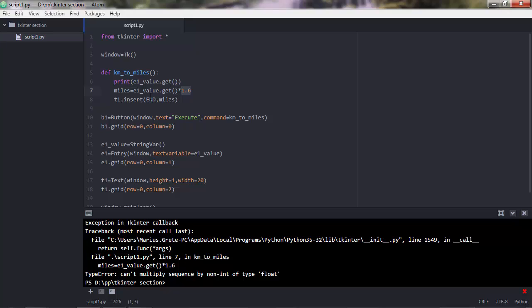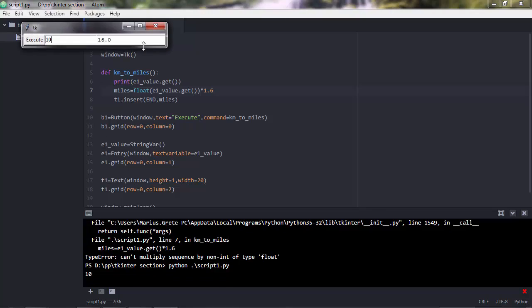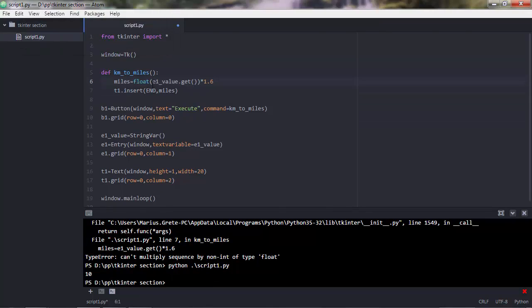Anyway, so the solution to this is you want to convert the value that the user inputs to a float. And you do that by adding the float function. So watch out for the brackets here. You see there is an underline under the bracket, and you have an underline here. So this means this bracket closes in here. So everything looks fine. Save and execute again. 10 and execute. And we get the expected output. You can delete this print function, we don't need it anymore.